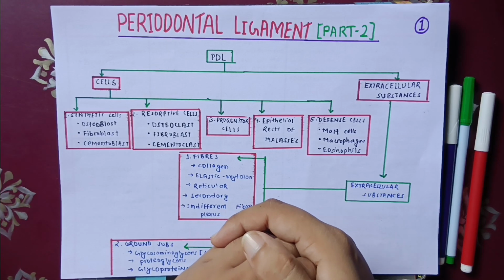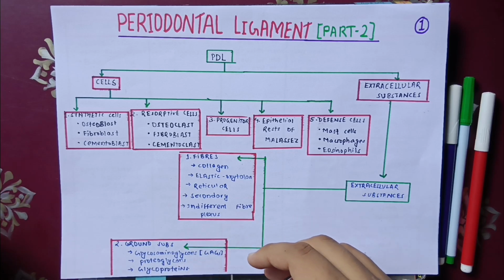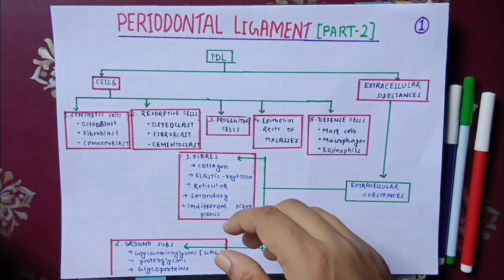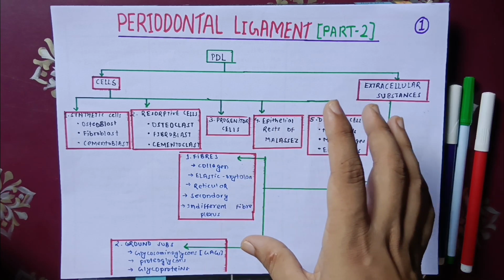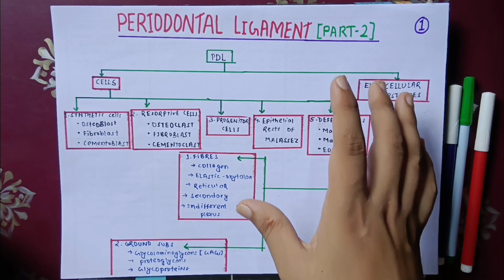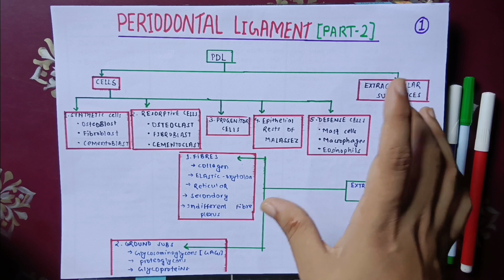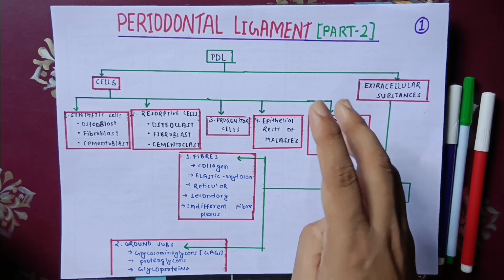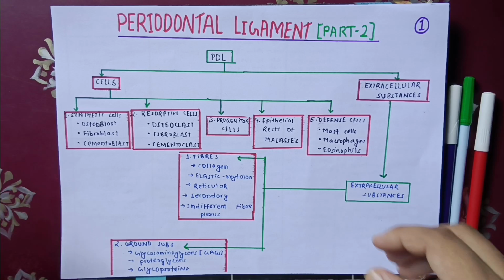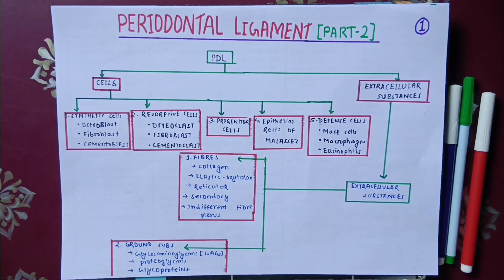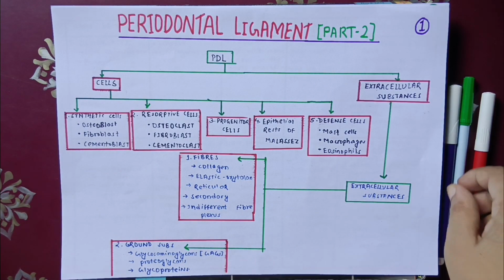In the previous video, part 1 of the periodontal ligament, I discussed the periodontal ligament properly. That was the introductory video, and I also discussed the different theories there. Three theories were present. I think you have completed that video and you are watching this one. So without delaying much, let's get started with part 2.